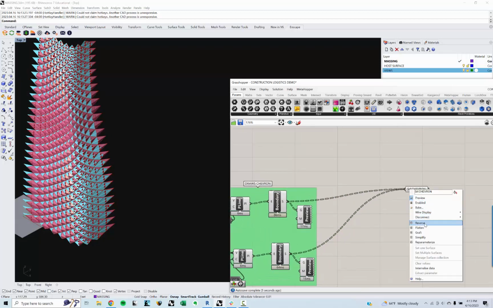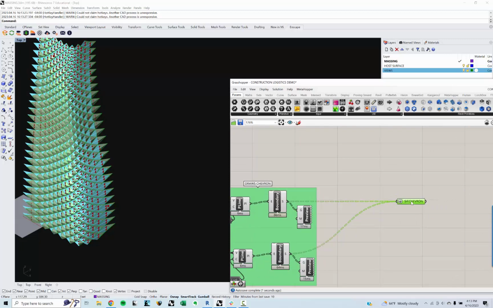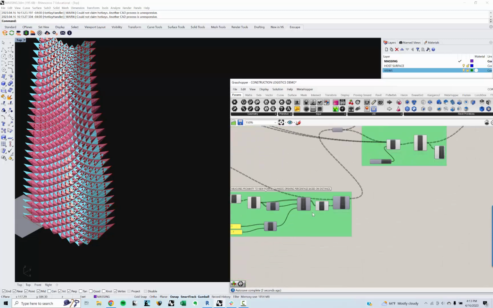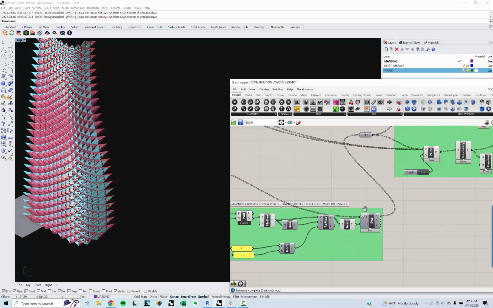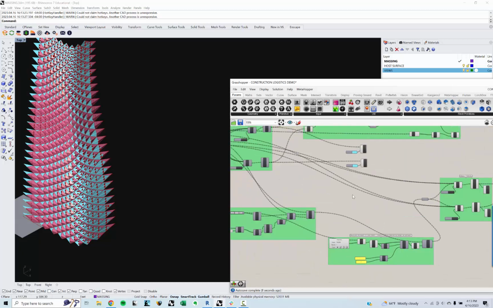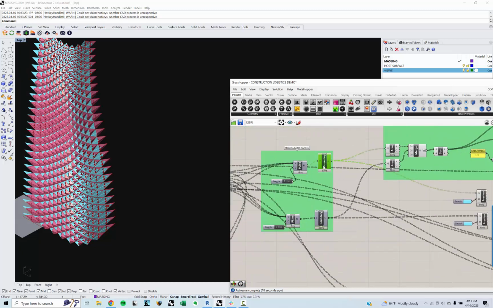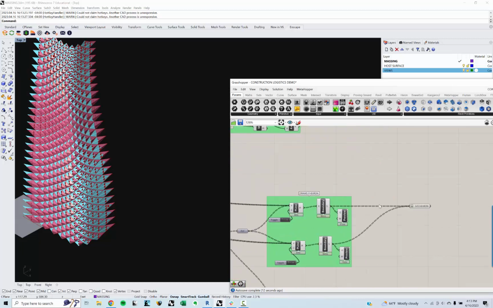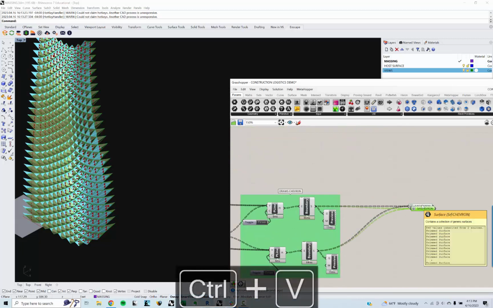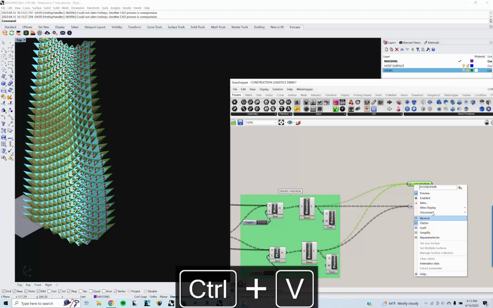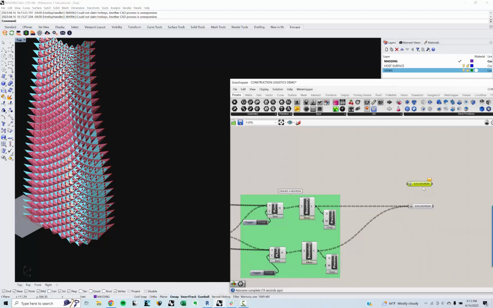I'm also going to flatten this so it comes in as one kind of big system into Revit. And then the other thing I need is just my triangulated panels, which are coming from here. It's these boundary surfaces. So I'm going to actually just cut and paste this component, disconnect all of this, and I'm going to call this surface glass.